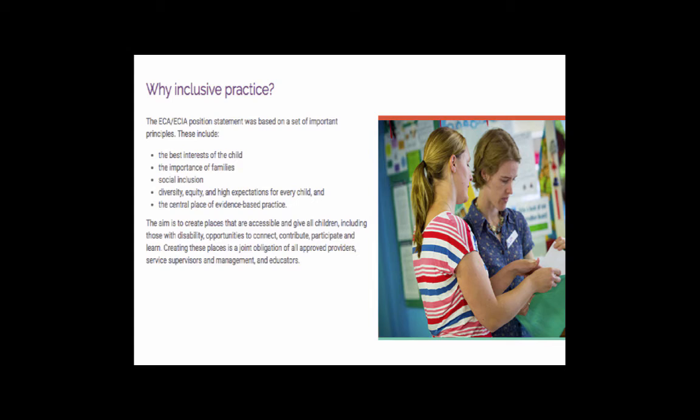So why inclusive practice? Why not do what we did once upon a time and have special services and practices for children with additional needs or with diverse needs? Again, the position statement is pretty clear about this and has a set of principles: that inclusive practice is in the best interests of the child, celebrates the importance of families, is focused on social inclusion, and is central to the place of evidence-based practice. So we're talking about, I guess, another key term we could have defined at the beginning of this, this notion of access, that all children have access to the learning and the services that other children are able to access.